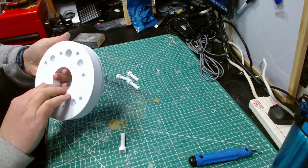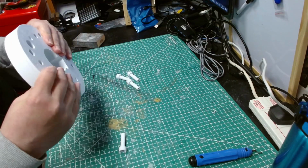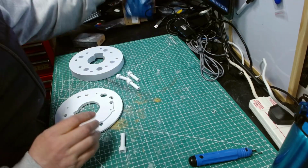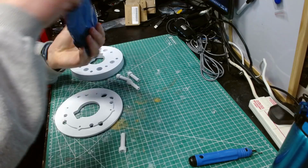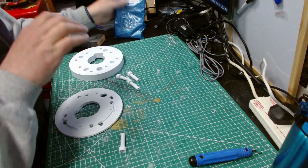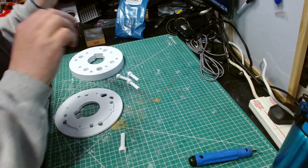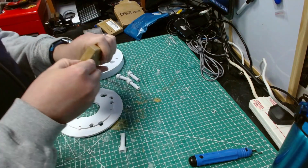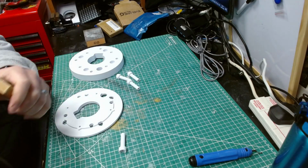So next step is I need to attach these two pieces together, and to do that I'm going to need some of these, I think. Is it these ones? No, they're the other bits. Some of these. And I can't get into.